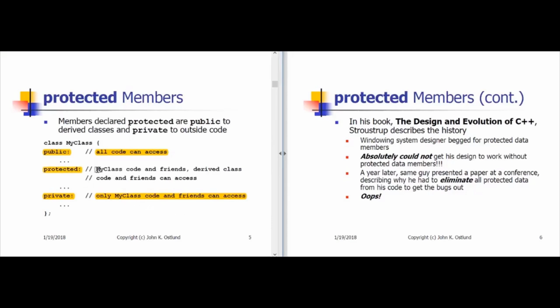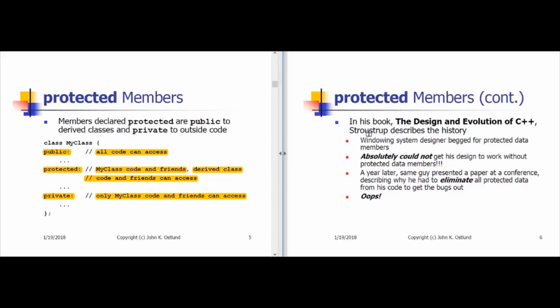Protected data can be accessed by the class code and friends, just like the private data can, but it can also be accessed from derived classes. That is, if I have a class my class here with protected members, and from my class I derive a class called my bigger class, then the member functions in my bigger class will be able to mess around with the protected data contained within the base my class.